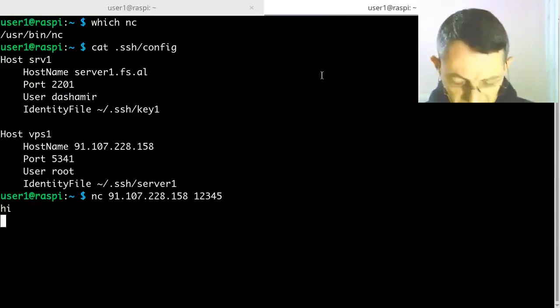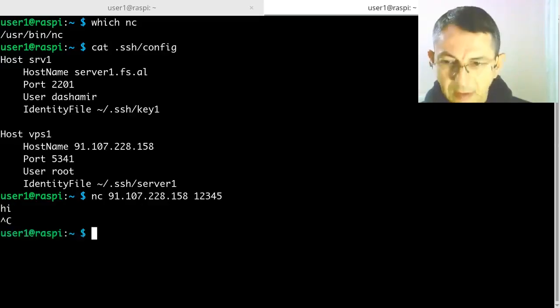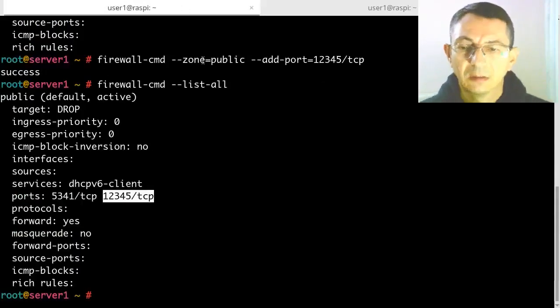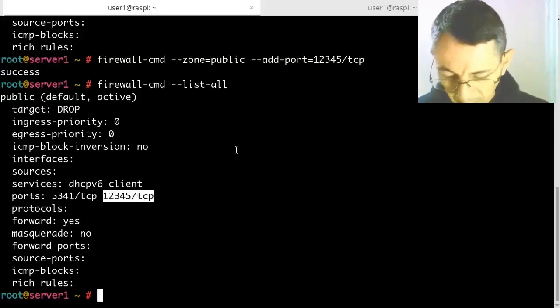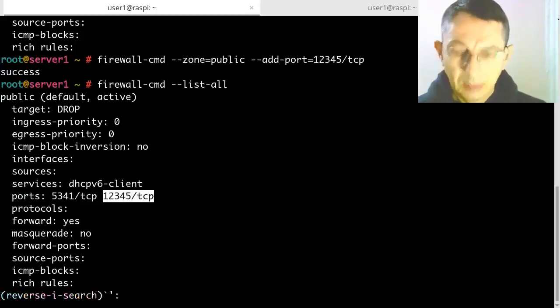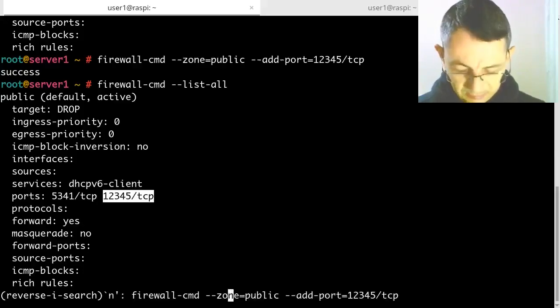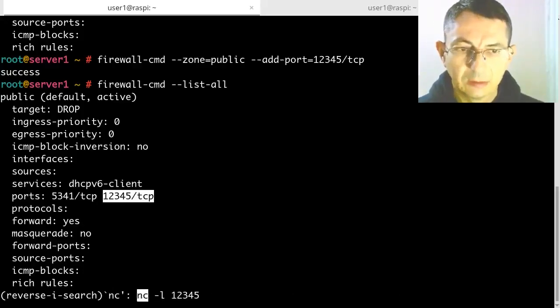Now let me stop this here, and I will try again. I can recall a previous command with Control R, and type nc, and it is finding the previous command that starts with nc.